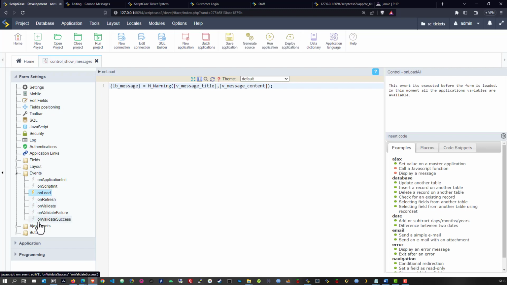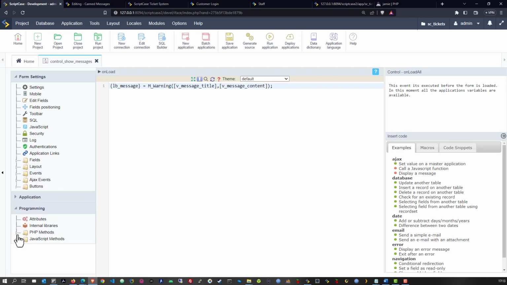So do always be sure to check the events, and if the events are using macros, you will find them down here within the PHP methods section, where you maybe just have what seems to be a macro or some kind of function, and that will in fact be calling a method, which you will find down here within the programming section, and there is where you will want to check that.